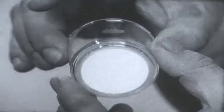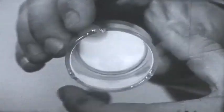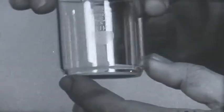The narrower the tube, the slower the liquid's rate of flow through it under a given head of pressure. Here I have a beaker with an unglazed ceramic bottom of ultrafine porosity. Many capillary channels run through this ceramic disc. Their diameter is quite small, about 1 micron, which is 1/10,000th of a centimeter.